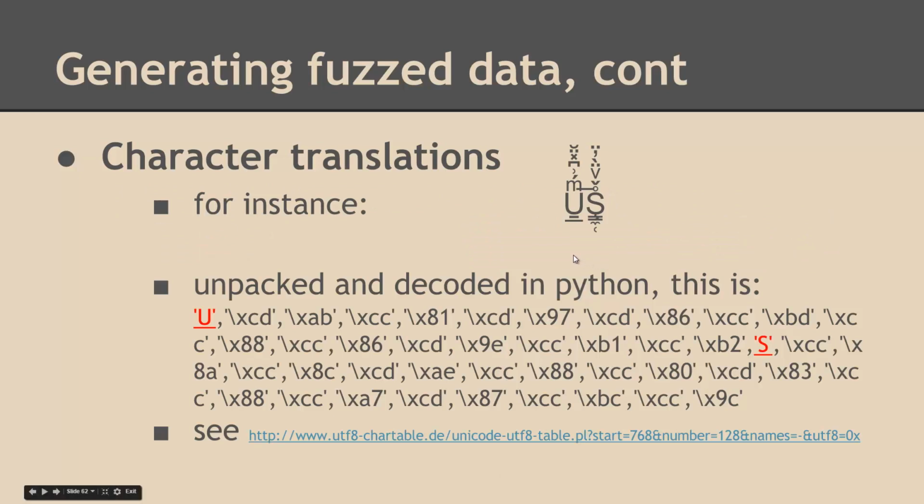So, for instance, with UTF-16, there's a way to pack multiple accents per character, both above and below it. I think \xcd packs it below and \xcc packs it above.